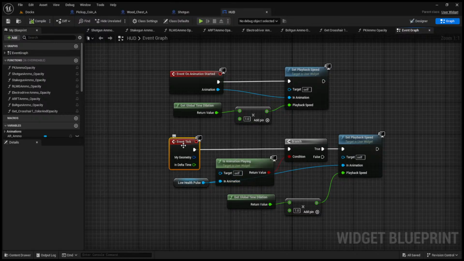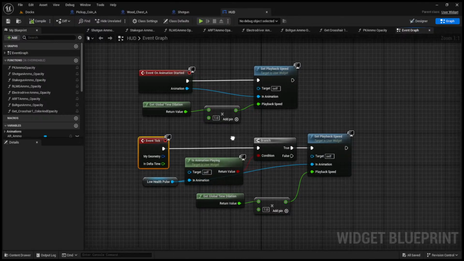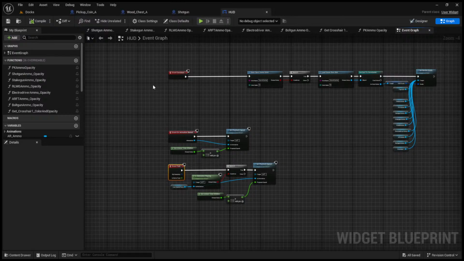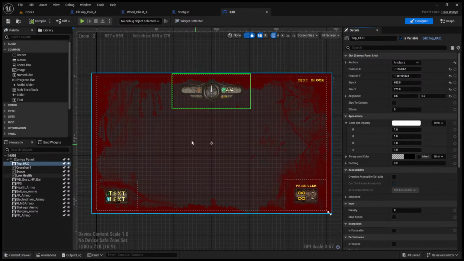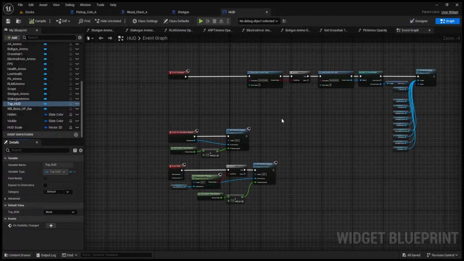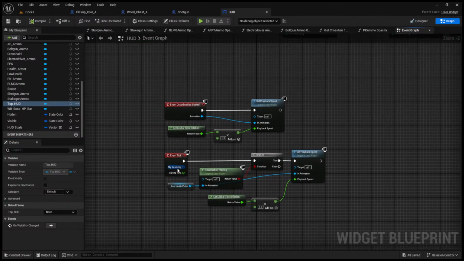So this is checking to see if my health is under a certain amount, or if my health is low, then it'll initiate that overlay animation right here, and it'll start pulsing. And if it's above a certain amount of health, then it goes away. So this will check it, and if it is low, it'll initiate that animation within the widget.